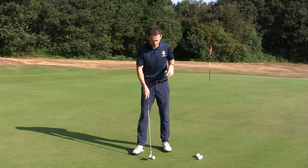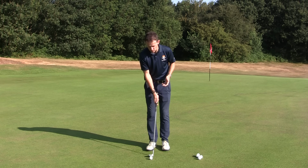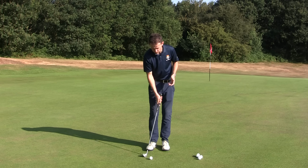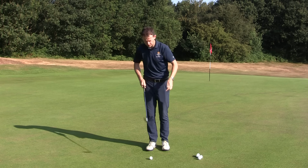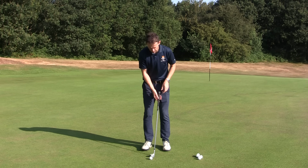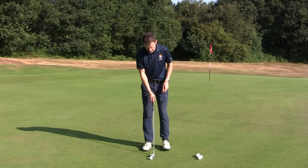So there's no grass under this golf ball, which means we need to use something else. We need to use the bounce of the golf club, right? We don't want the leading edge cutting in here with lots of shaft lean. We want the back part here, the flat bit, just bruising the ground. And the way we do this to start off with is a shaft that is much more vertical at address. That's the first thing.